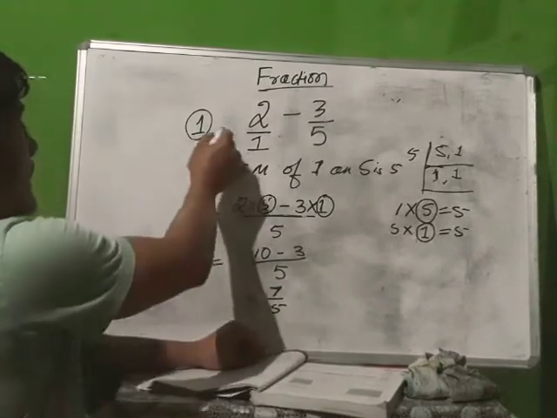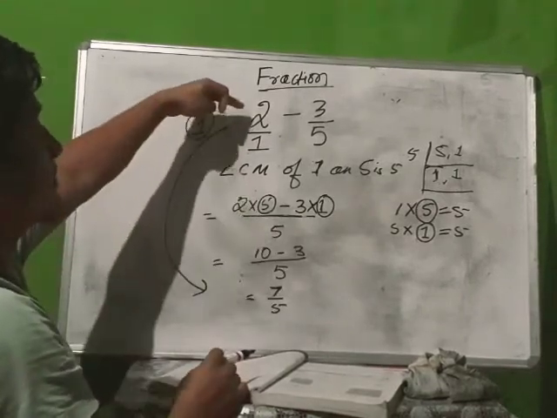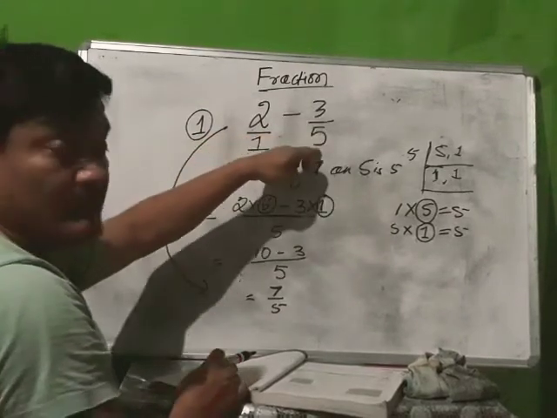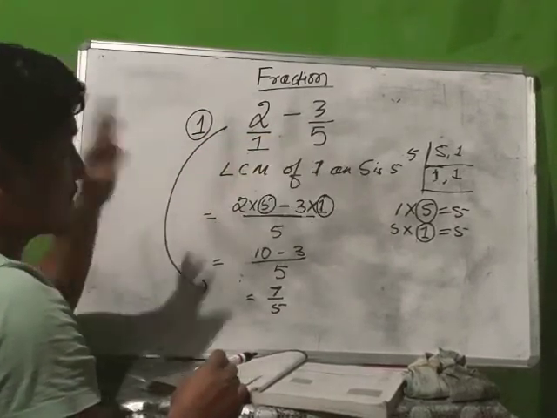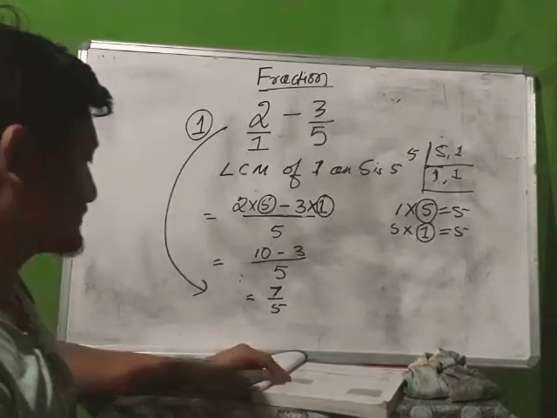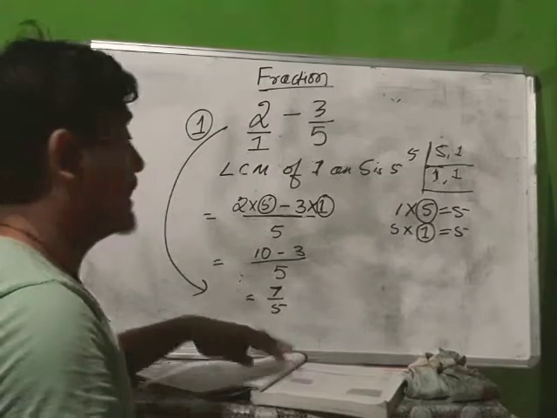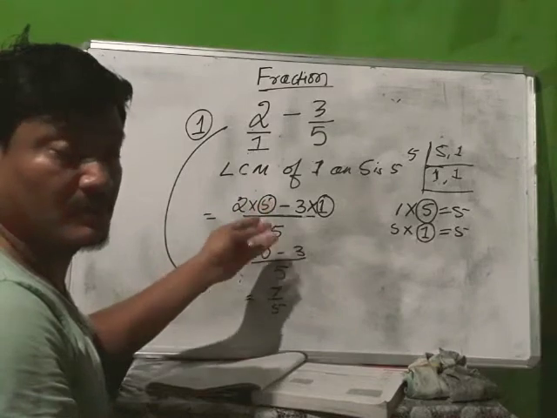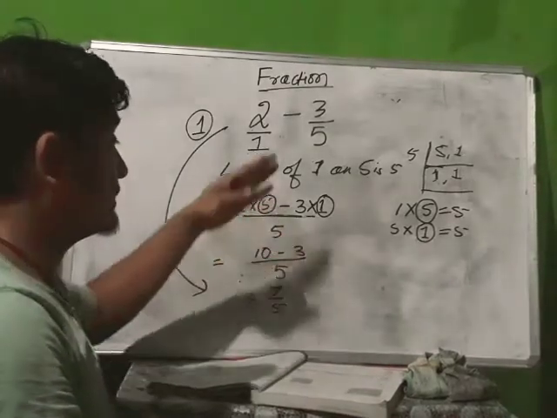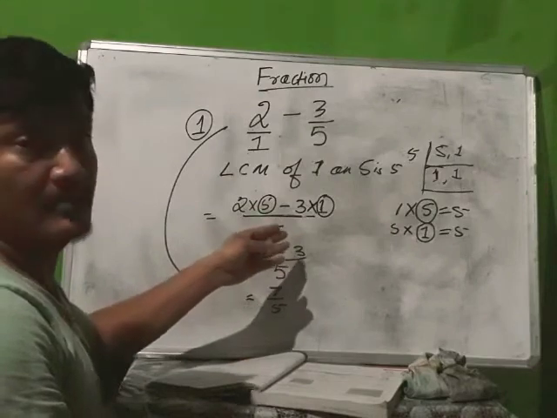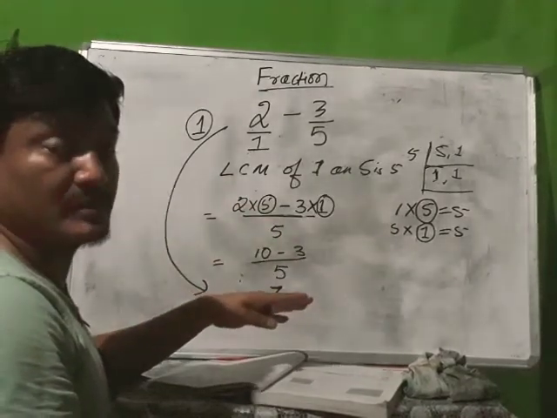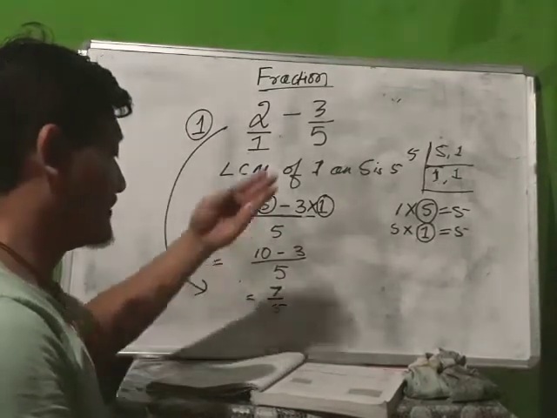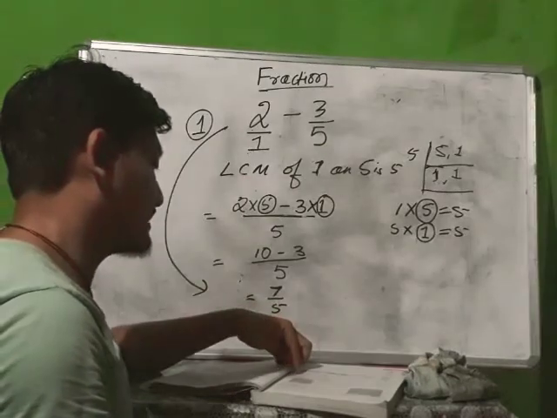You will get a subtraction done between 2 and 3 by 5. 2 by 1 is one of the fractions and 3 by 5 is the other fraction. Okay, so this is how you are going to do it. If you're not able to understand this, you can just start the video again and then do it. You can practice it by watching the video again and again so that you can complete the given question. Likewise you have another question also.